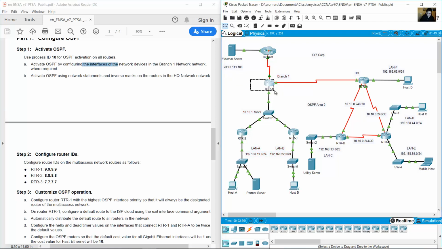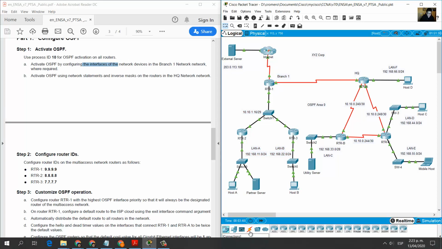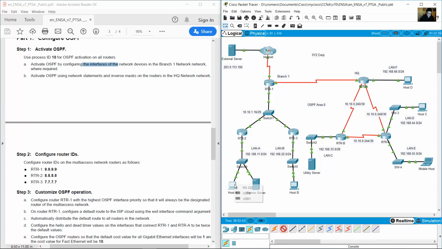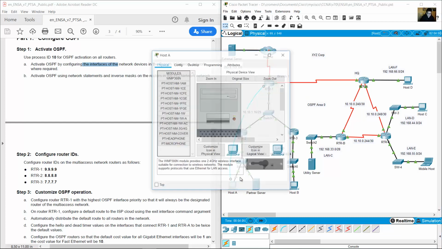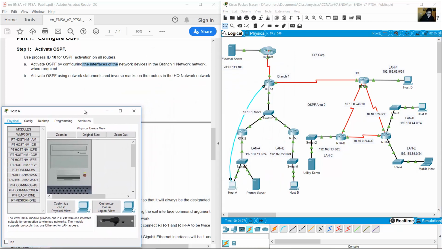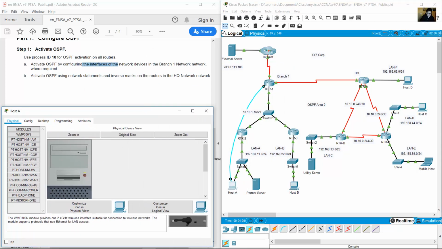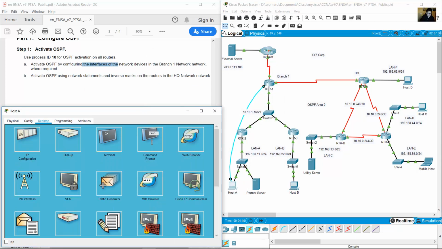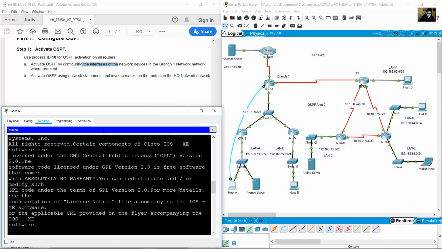Start from RTR1, from host A, from any computer, from the RS-232 port to the console port. Access host A. Terminal, okay, enter.